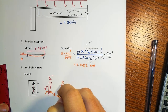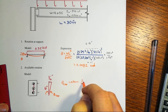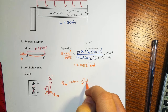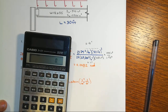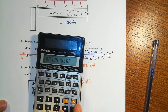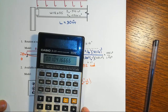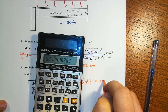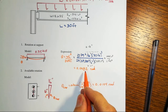And of course that's just equal to arctan of opposite over adjacent. Actually, that goes up here. And so 6 times 16 is, of course, 96. And so take the inverse tangent of that, and we're of course going to get back 0.0104, hence proving that we really are at small angles. And that's greater than what the demand would be if that was a perfect pin.